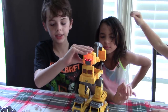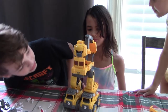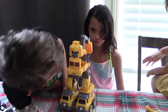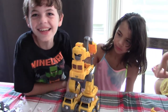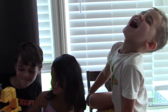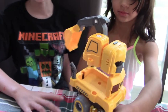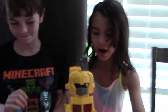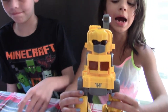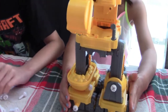Okay. We are making the head, and currently it looks like a little monkey. It actually does. It looks like a monkey. Why does it actually look like a monkey a little bit? The legs aren't very stable. Alright, what we got next?